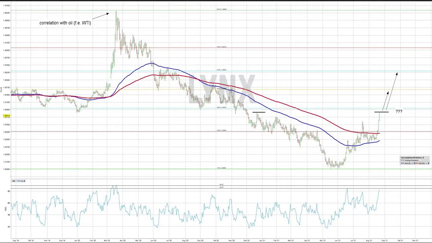Alright, let's have a look at the chart technical analysis right now. Let's have a look at the current chart technical picture of the Loonie, so the US dollar versus the Canadian. You see a 2-year chart picture, and actually you see that one here with the correlation with oil comment. That's the high from the mid of March 2020 at 146.69, right?